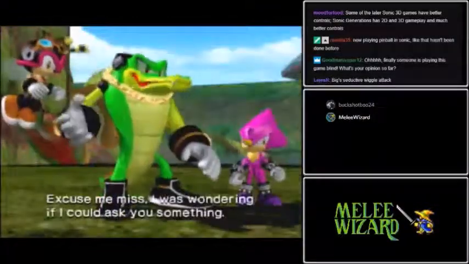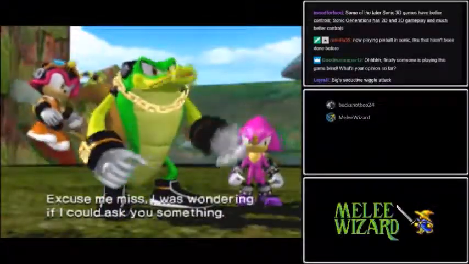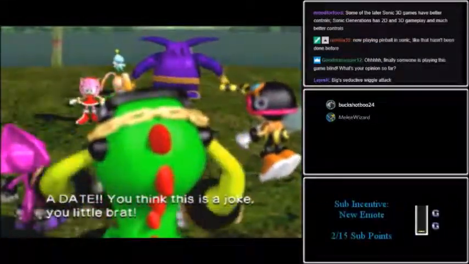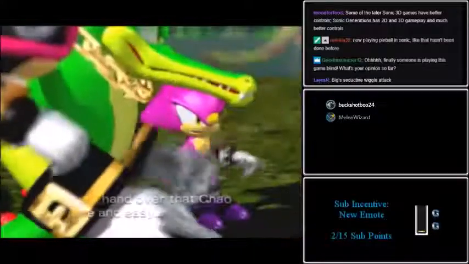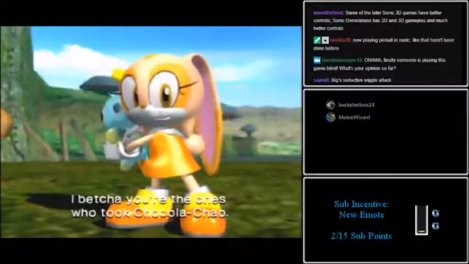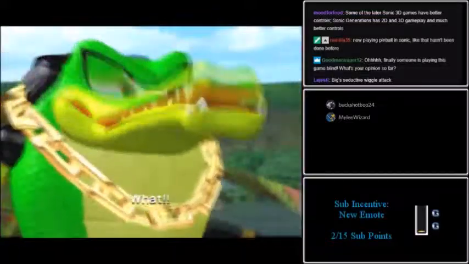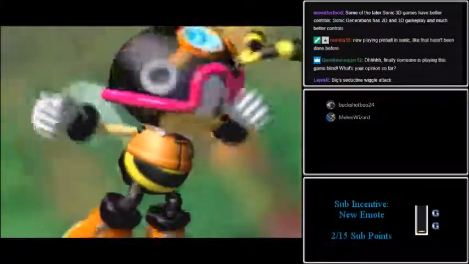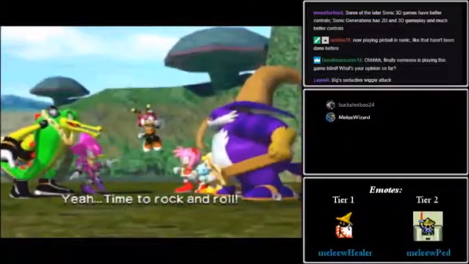Ah, Team Chaotix. I was wondering if I could ask you something. If it's about a date, hey! Now hand over that chow nice and easy. I bet you're the ones who took Chocolate Chow. What? It's not nice to tease my friends. Yeah, time to rock and roll!